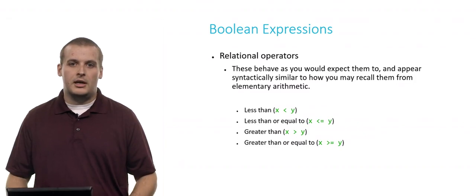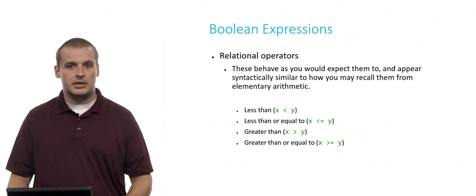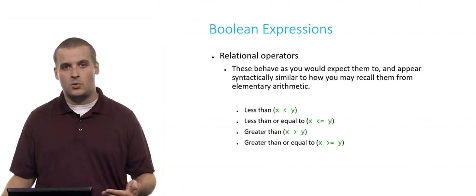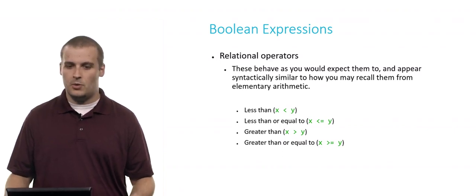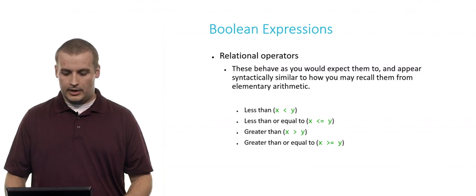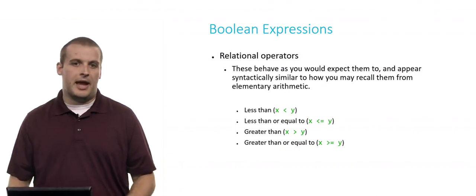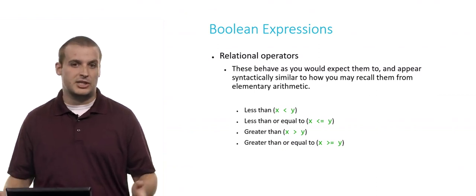So let's talk about relational operators. Again, if you're familiar with this from arithmetic back in grade school, you're probably familiar with how these work already. These behave exactly as you'd expect. So less than is true in this example if x is less than y. So if x is 4 and y is 6, x is less than y. That's true. Less than or equal to works pretty similarly. If x is 4 and y is 4, then x is less than or equal to y. Greater than, x is greater than y. And greater than or equal to, x is greater than or equal to y. If it's true, then you'll pass that expression and go down that path in the road. Notice that we don't have a single character for less than or equal to, as you might be familiar with from math textbooks. So we have the less than symbol followed by an equal sign. That's how we represent less than or equal to. And similarly, we do that for greater than or equal to.